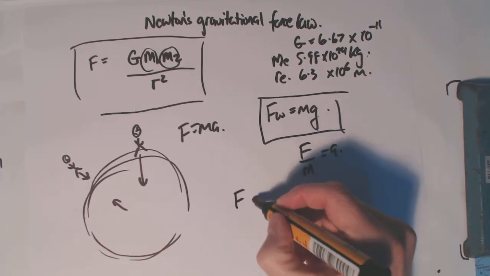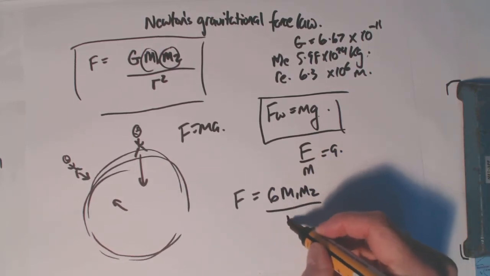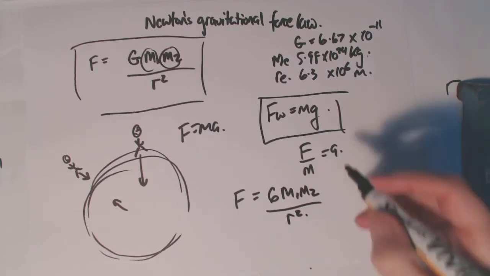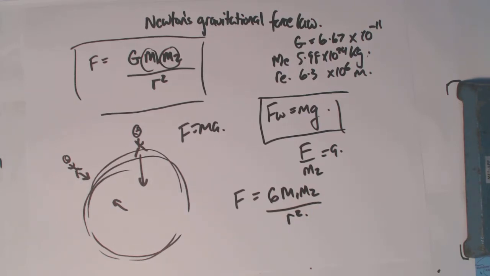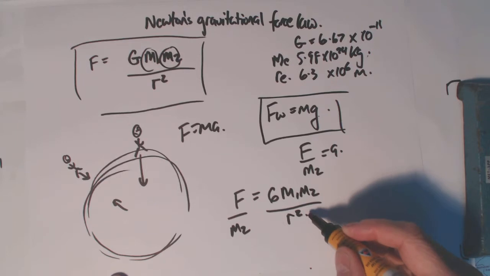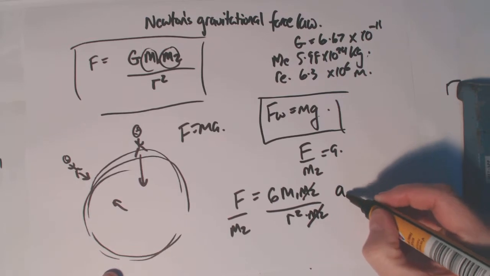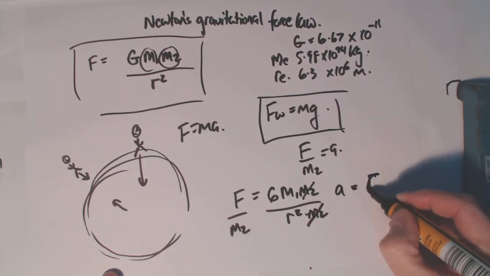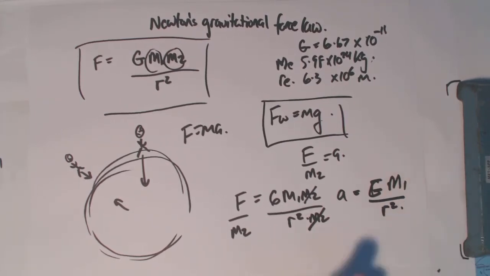So if I know the force on the object is the gravitational force, and m2 is my little mass, and I've just said that if I know the force and I divide by its mass, and it was the little mass I was interested in, then I divide the force by the little mass and I get the acceleration. So if I do that over here, then the m2 cancels, and we find out that the actual acceleration is equal to big G, big M1 all over r squared.